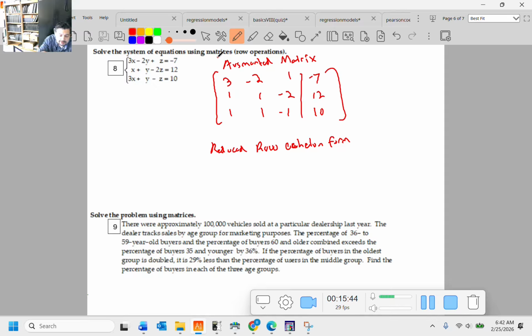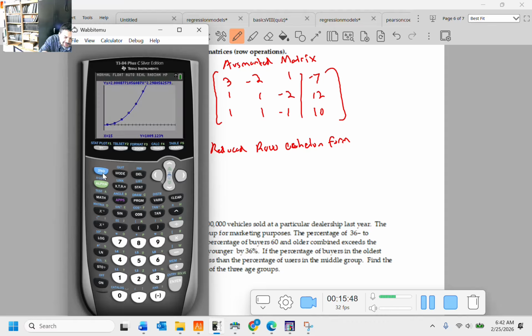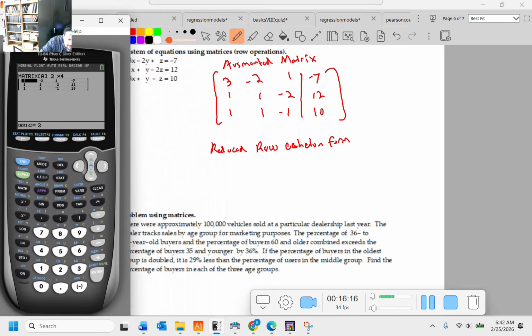We're going to throw that in our TI-84. Hopefully you remember how to do this. Maybe you don't. I know that the matrix tests were just bleh. That's about all I can use to describe them. So I scroll over to edit, and I just type in my coefficients here. Easy peasy lemon squeezy, making sure I don't have any typos.